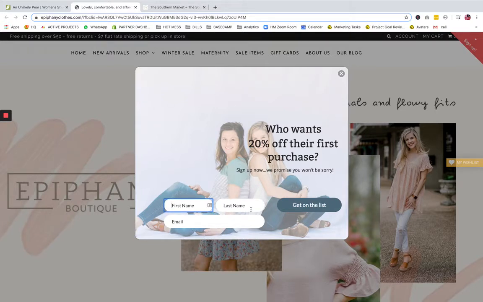But it's great to have a pop-up because you do want to do what you can to get visitors to subscribe to your emails, download your app, join your Facebook group, join your text message club, whatever the case may be. But the other thing you want to think about is being really strategic and thoughtful about, if your visitor is only going to do one thing, what is that one thing going to be? So then you want to make sure that everything focuses on that one thing happening.